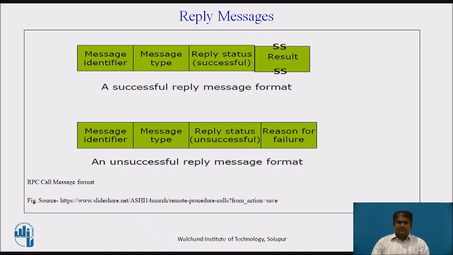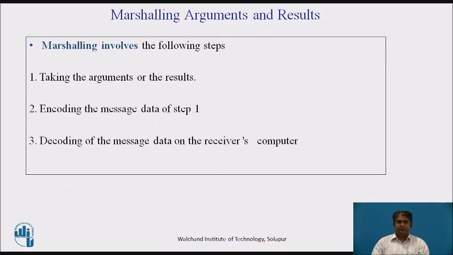Since RPC protocols are generally independent of transport protocols, it is not possible for an RPC protocol designer to fix the maximum length of call and reply messages. Marshalling arguments and results: implementation of remote procedure calls involves the transfer of arguments from the client process to the server process, and the transfer of results from the server process to the client process. These arguments and results are basically language-level data structures such as program objects, which are transferred in the form of message data between the two computers. Transfer of message data between two computers requires encoding and decoding of the message data. For RPC, this operation is known as marshalling.